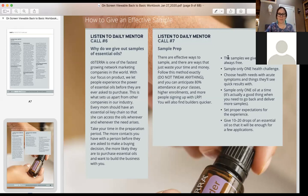Sample one health challenge at a time. If someone comes to you and says, I have rheumatoid arthritis and I have a stuffy nose, start with the stuffy nose. Obviously, we know the rheumatoid arthritis is going to take a long time to heal, and we know that the oils will definitely affect that and help with healing. But start with a simple ailment because we want them to have a quick reaction. So choose a health need with acute symptoms. They're going to see the results quickly.